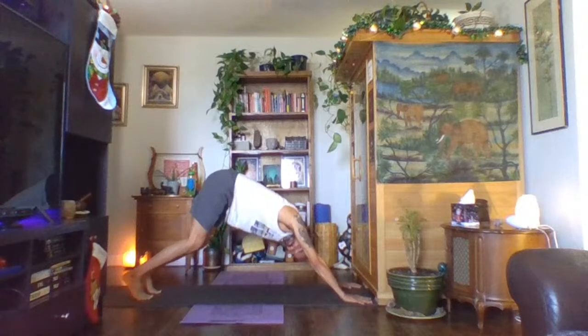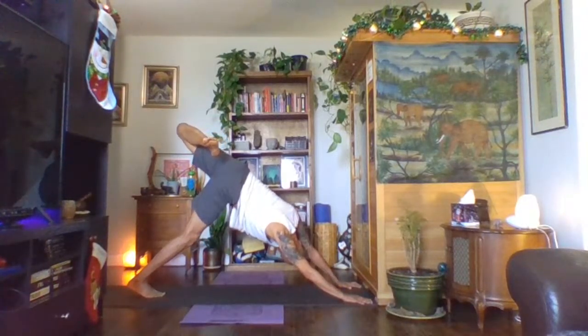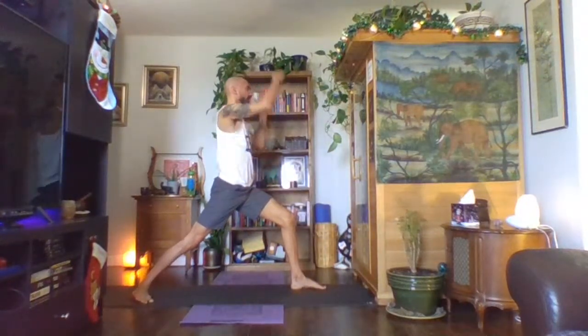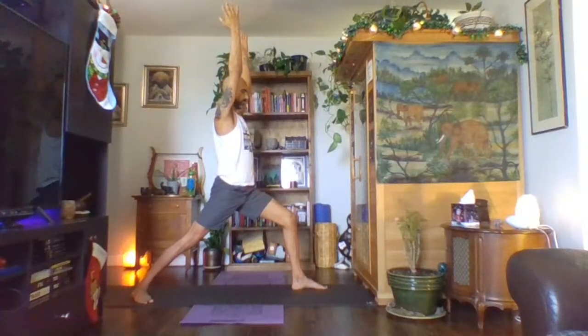Now once you're in the down dog, feet a little closer together. Let's take the left leg up and over. And then swing that leg all the way forward. Turn the back heel down. Inhale, rise up. Okay, straighten the front leg, hands to the hips or behind in prayer position.